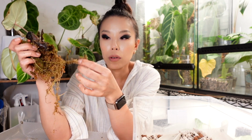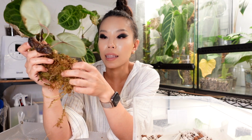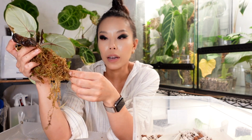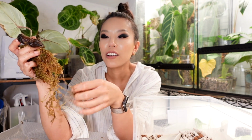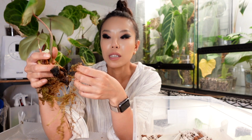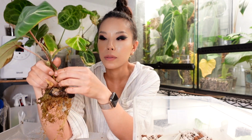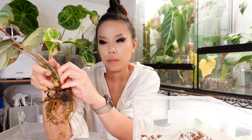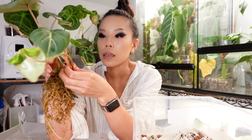Literally, you should see my camera roll. Every photo that I post on Instagram, there's probably at least 20 photos of the plant that almost look identical, but I can't just take a few photos and post it. I never get it right on the first try. So then I have to edit it, and then I have to think of a caption. The idea of posting on Instagram at the right time of day has completely gone out the window for me. So I just don't have the time to dedicate to a post, and I don't want to post a photo that I don't love just to get a post up. Not that there's anything wrong with that. That's what I used to do, but lately I'm in a different place with my Instagram.